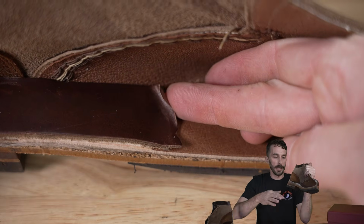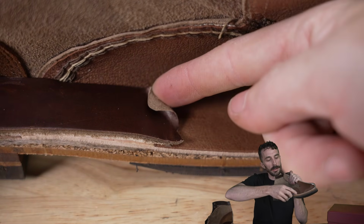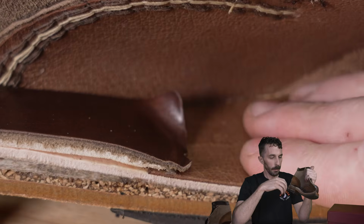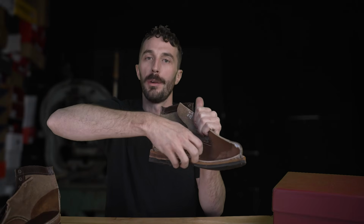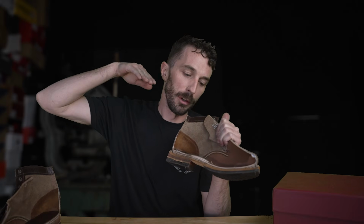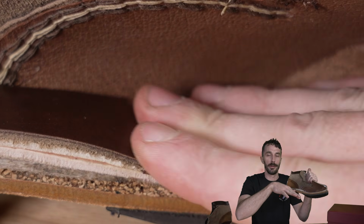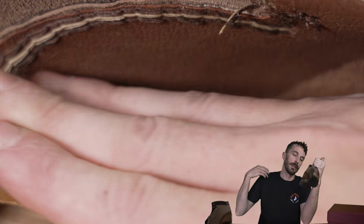And the problem with this is a lot of these sock liners, people have troubles with them because as you pull your foot out, sometimes you'll start pilling that sock liner up. Well, that problem's doubled with this boot, because if this heel sock liner starts pilling up when you're pulling your foot out, when you start putting your foot in, this front sock liner could start pilling up as well. So every time you put your foot in and out, it could be pilling up, and it's obnoxious. If you've ever had that happen, it's super annoying.